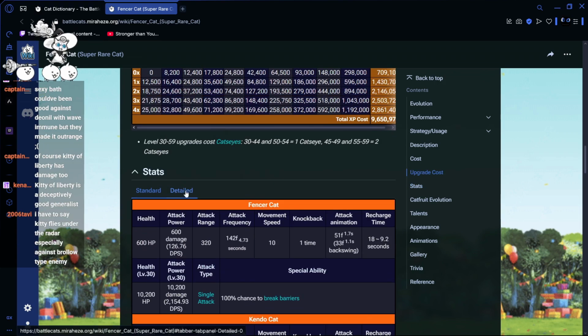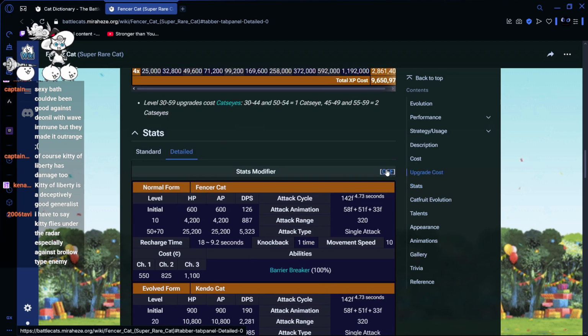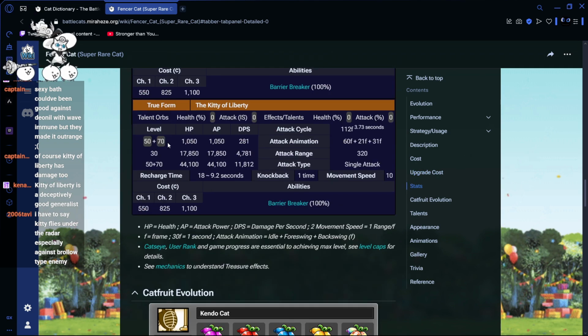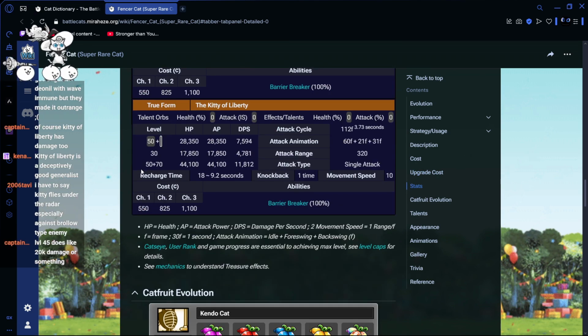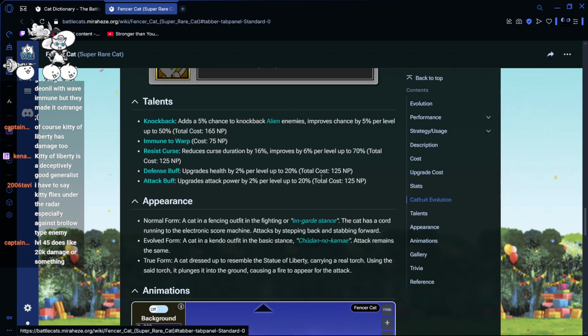Let's look at this at level 50, why don't we? Hold up, I gotta actually... I think everybody underestimates the general usage. 28,000 damage in one hit with a 4-second attack frequency. This is at level 50. Not even that high of a level, honestly, considering it's a gacha unit. So many people underestimate Kitty of Liberty.